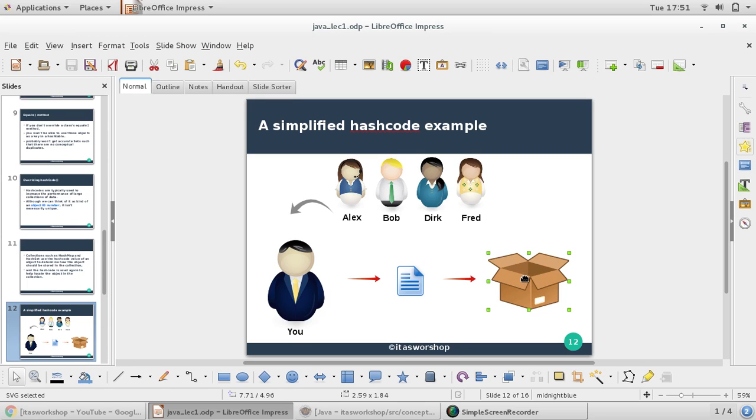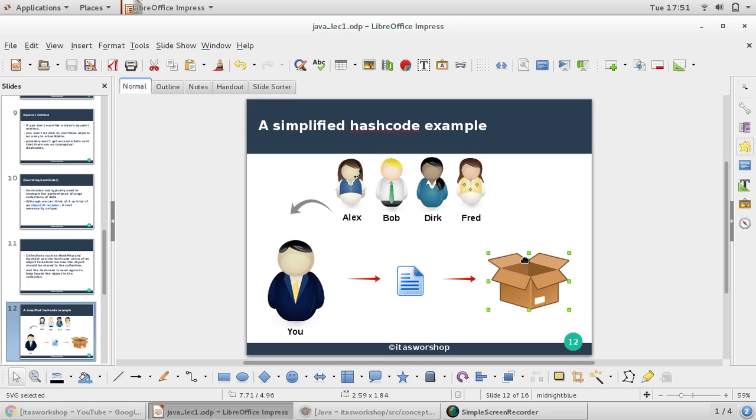But if there are more people, like 1,000 people, you'll have to search through 1,000 slips, 1,000 pieces of paper, in order to get the correct one, which is Alex. So this is how we are trying to store and retrieve information from a single large bucket. This is the first scenario, and obviously you can see that for a larger number of people the performance is really bad.